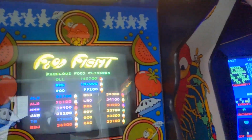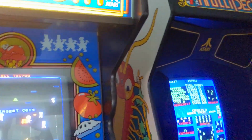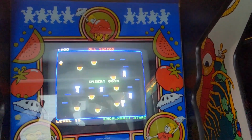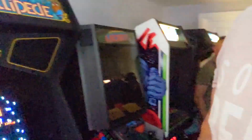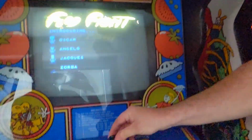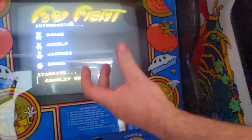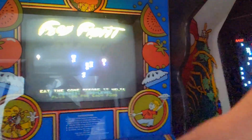Then everyone knows Food Fight, right? Fight for Food. First ever game with an action replay sequence. If you do well, it'll do some fancy music, and then it replays the level that you've done. Alright. Yeah. I've never got on with it. I've really tried. Vic loves it, but I've got a joystick that's really stiff. It works, but it's stiff. It sounds like my knee. My knee works, but it sounds like that.